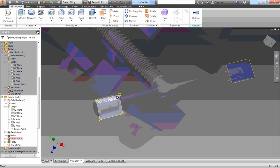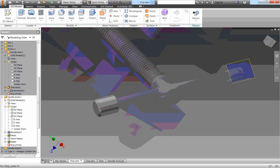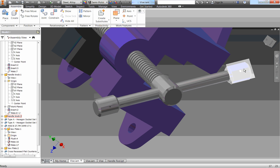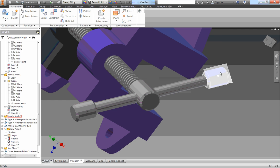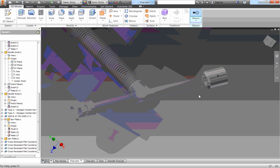Let's make that work plane no longer visible. I'm going to right click on the edge of it and uncheck visibility. When I click return, it didn't update for this one — that's weird. So I'm going to double click on this one real fast and get rid of that work plane as well by unchecking the visibility, then click return.